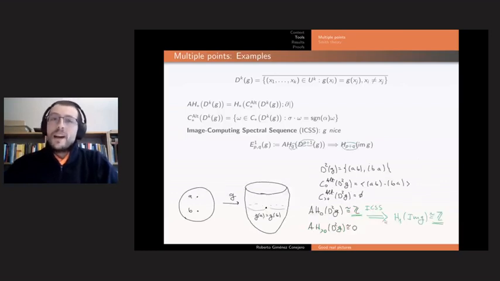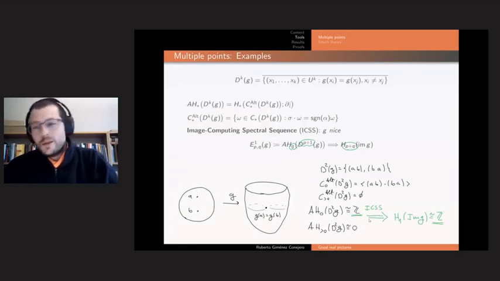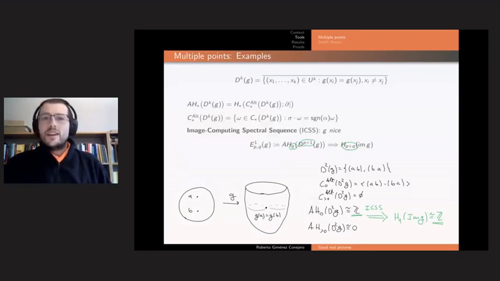Okay, so now with the image computing spectral sequence, you feed it this alternating homology and it computes the homology of the image. In this case, you have to take the sum of Q and P, in this case 0 and 1, because it is P plus 1. So this set is going to compute in some way the homology of the image. So you see that the homology of this image, H1, is going to be a set. This is homotopy equivalent to a 1-sphere.